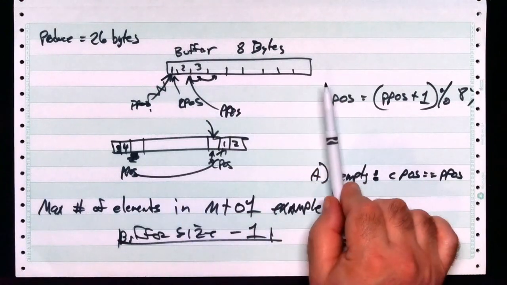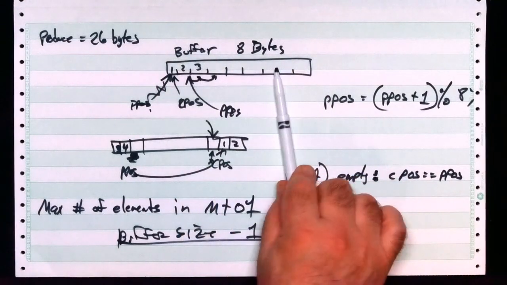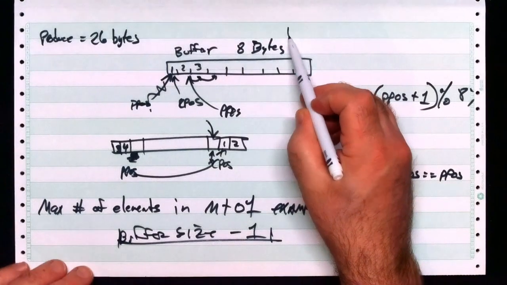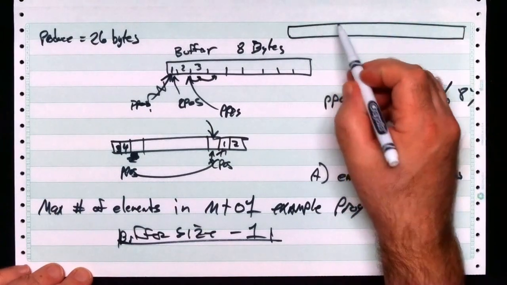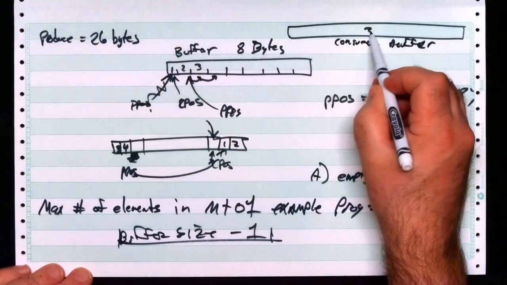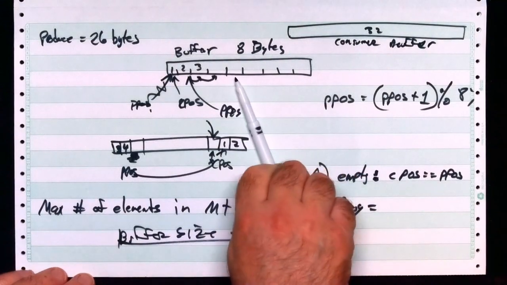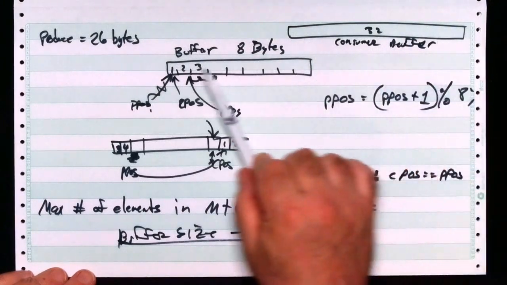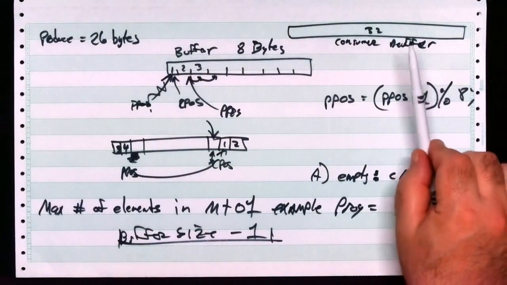So what we should see if we write this program and run it is that the producer and the consumer pointers will be chasing each other around this buffer three times before it ends, okay? What we'll look at is the consumer buffer in this example program, which is the buffer size times 4. We're going to call this one the consumer buffer. I made this 32 bytes, okay? So what did I do? I'm going to produce 26 bytes. I'm going to put it through this choke hold, a small buffer that only holds 8 at a time. And the consumer will be able to get the entire message, all 26 bytes, and store it in its buffer with a little bit of bytes to spare. So that's what we're going to see this program do.